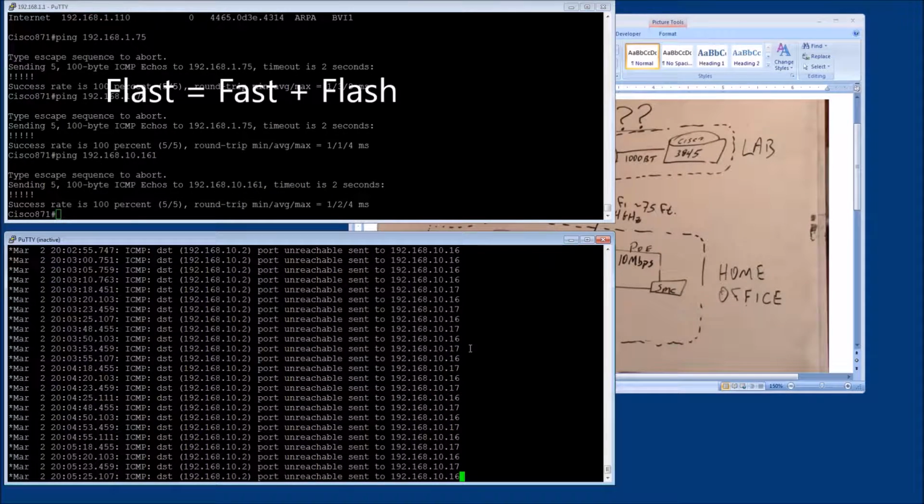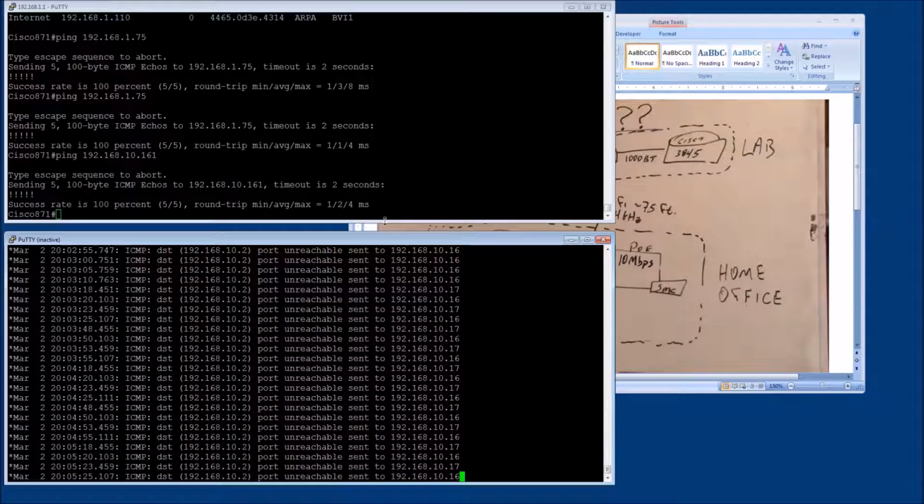So we did fix it. Unfortunately, we didn't fix the repeater. I'm not even sure how to fix that thing, to be honest with you. It's not a real high quality piece of equipment.